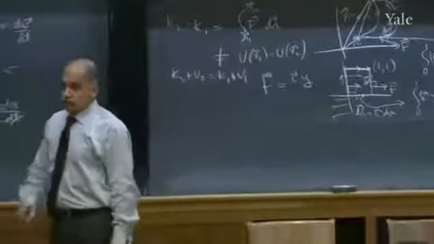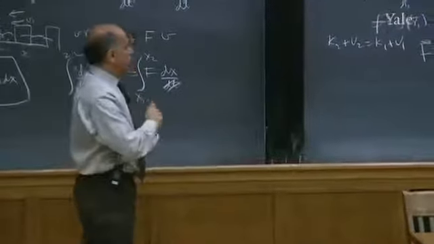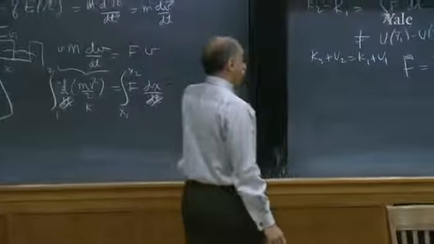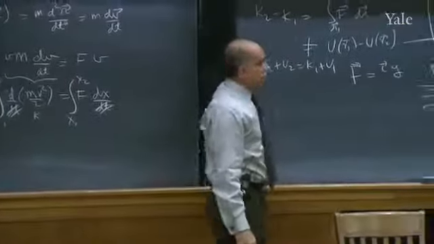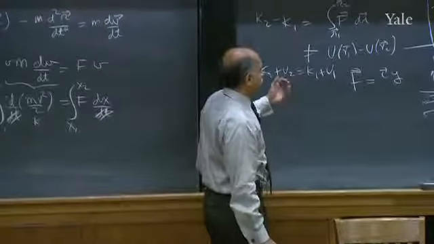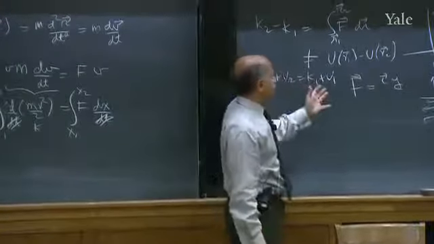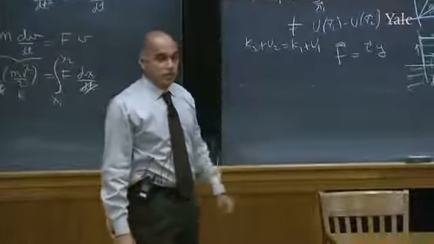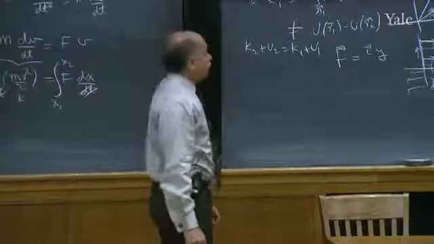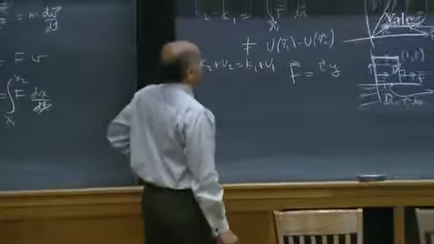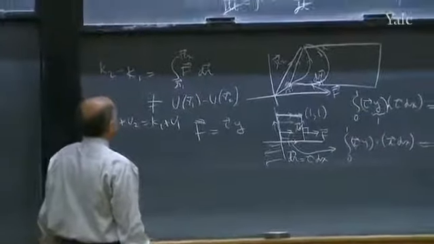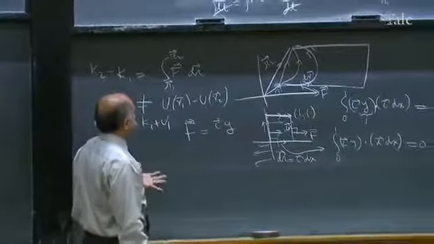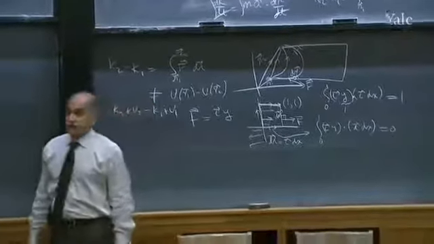Therefore, the work done by the force going up and then to the right is 1, going to the right and then up is 0. You can take other paths and keep getting other answers. So this is a force for which it is not true, and I bet you that if you just randomly selected forces in the two-dimensional plane, they will never have the property that the integral is path independent. So it looks like we are on to a hopeless task, that the answer cannot depend on the path. So maybe there is no problem in which you can derive a law of conservation of energy.